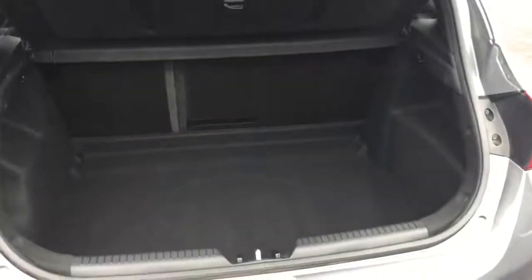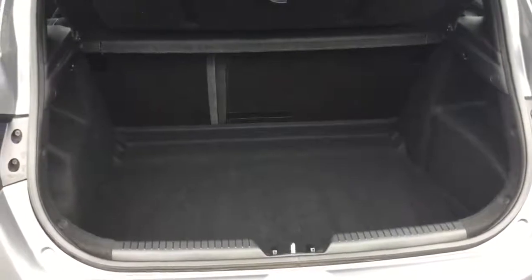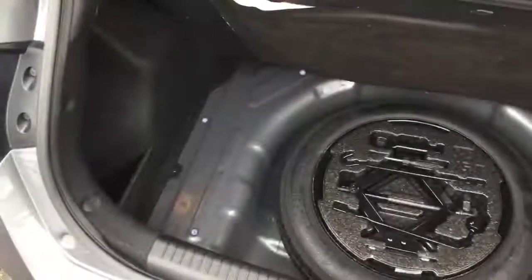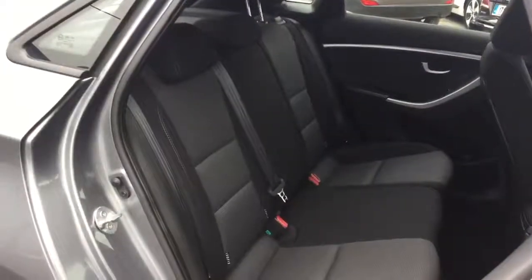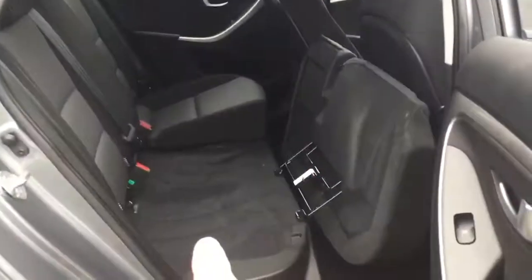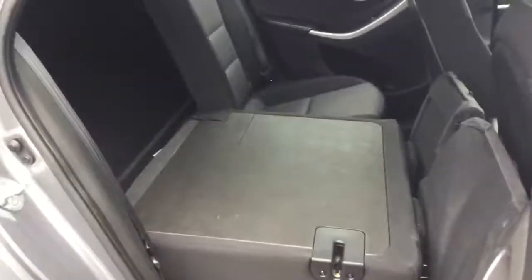The boot is in really, really nice order — it's been well looked after by the previous owner. It's also quite big; compared to other cars in this segment it's probably as big as any of them, and one thing about the i30 boot is it's very deep. A spare wheel is also standard. The back seats are also very flexible — when the bottom section of the seat is moved upwards, it allows the rear part to come down so you can get a nice flat load floor into the boot for any awkward items.